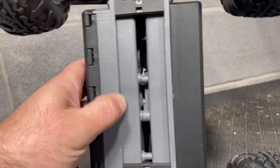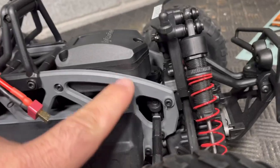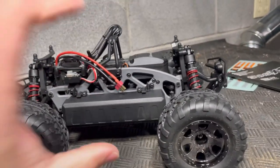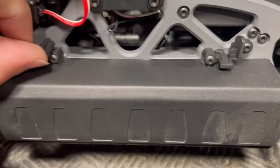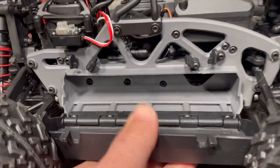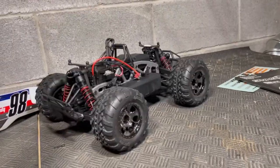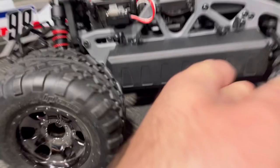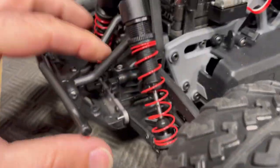Not only is that chassis the size of a two-by-six, but the gray part of the chassis actually goes all the way up and creates this ultra-thick tank of a car. Your battery goes in this box, which honestly seems like it'll be a pain. The shocks seem like they work really well, but with how heavy it is, that thing's still going to bottom out. There's just a whole lot of straight beef on this car.